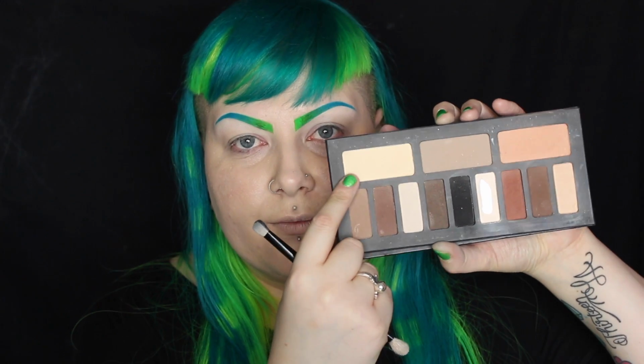And then I take this colour. It's like a pale, creamy, I don't know, like a beige colour, and I literally just get a little bit of that and dust it all over my eye. I always find that if you put a base colour down first, your eyeshadow is going to blend out a lot better.